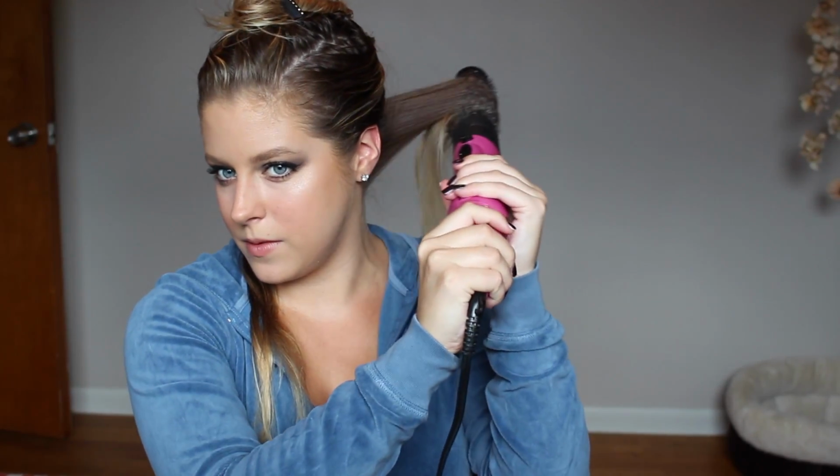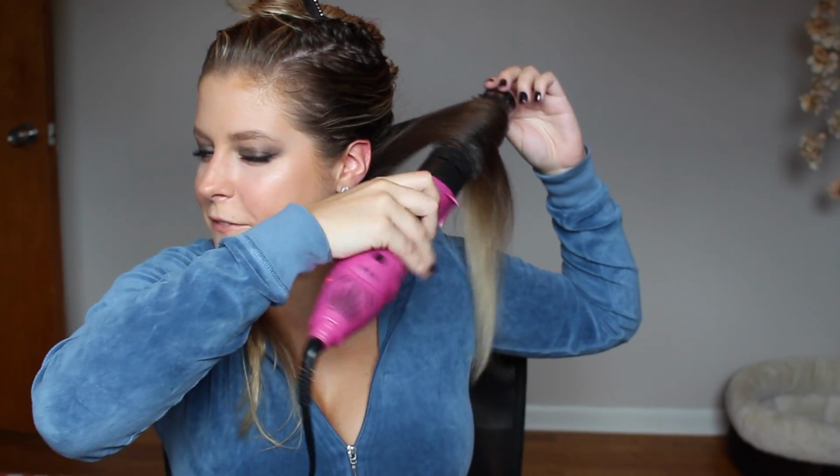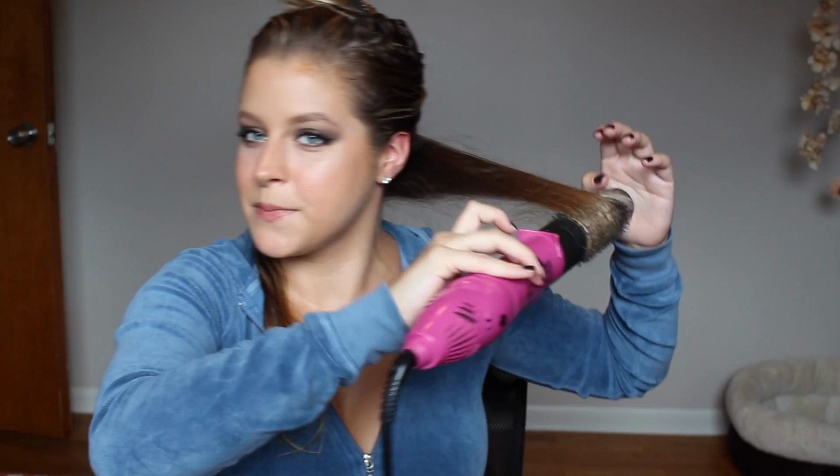Also make sure that you're lifting up and away from your roots. This is going to give you a little bit more volume too. And then follow through on your ends. Like that.